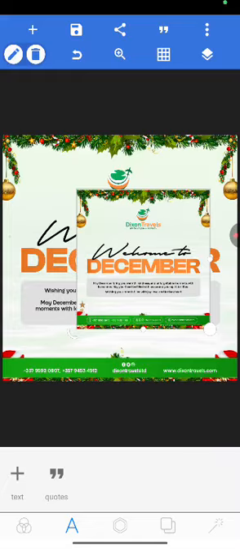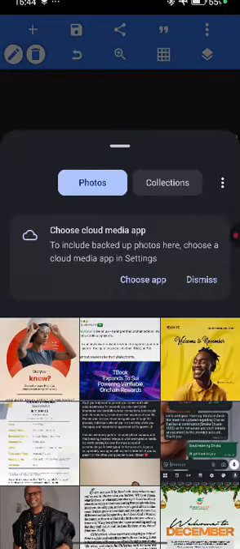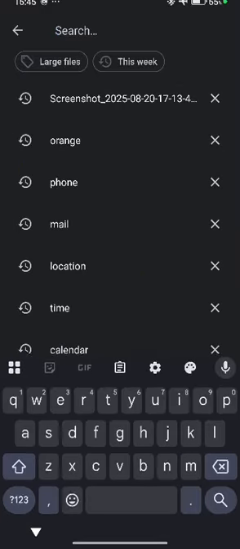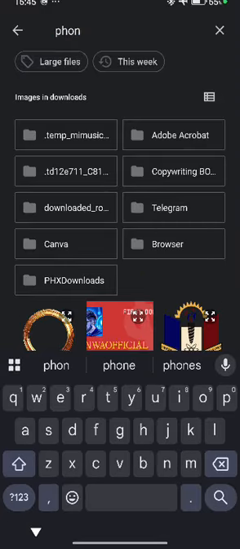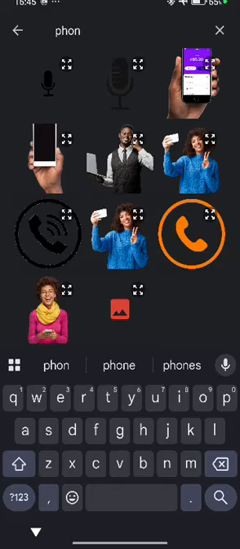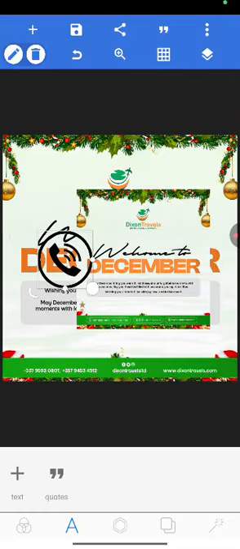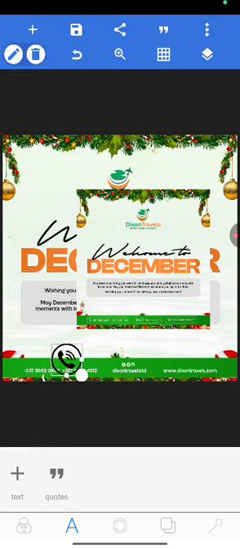Then the other thing is just for you to bring in the, okay, let's bring in the phone. Let's bring the phone icon or contacts. I'll search for it. So my job, it won't take much of a time. So you have this like this. Just place it there.